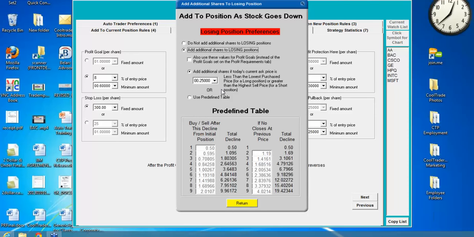And when you select a strategy for simulating, you're going to learn a lot from the robotic trader. And certainly you don't need to know all of these things when you're first starting off. We'll get something working for you for simulating, so you can start learning how this system works. But there's so much that you can do with it. Then we've got a predefined table here down below if you want to use percentages. The system will calculate, if you want to use the predefined table, when to add to those positions for you. So that's all kind of built in here. And certainly you can use these features if you would like to.